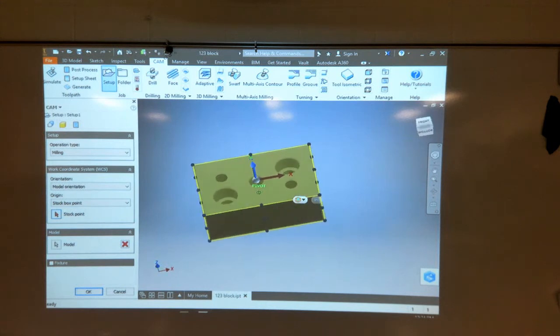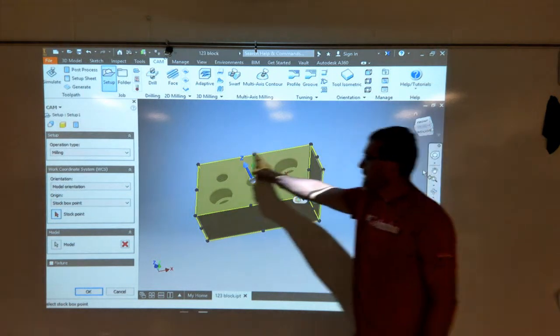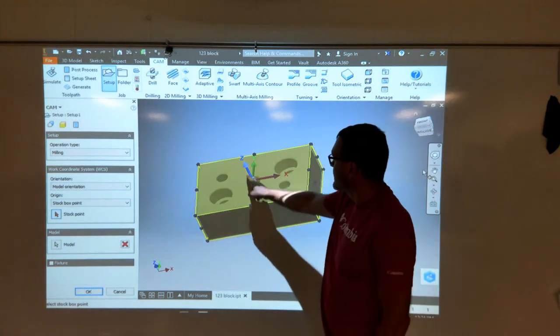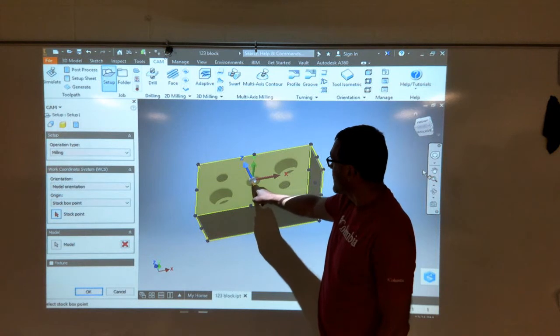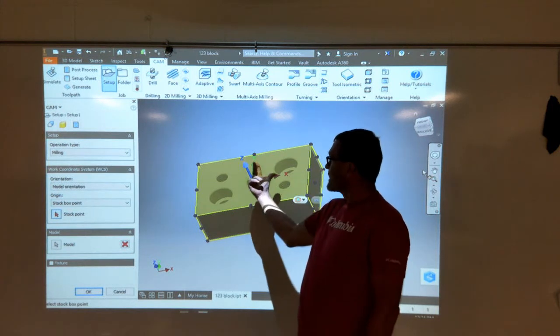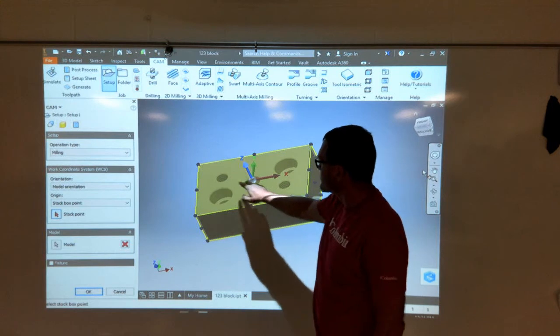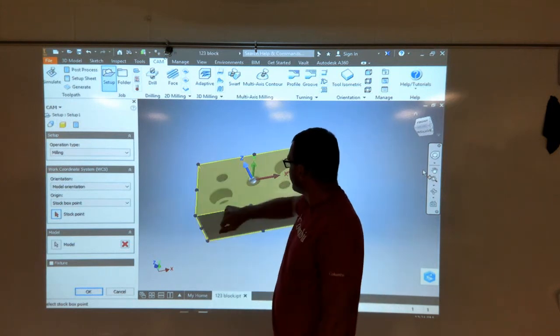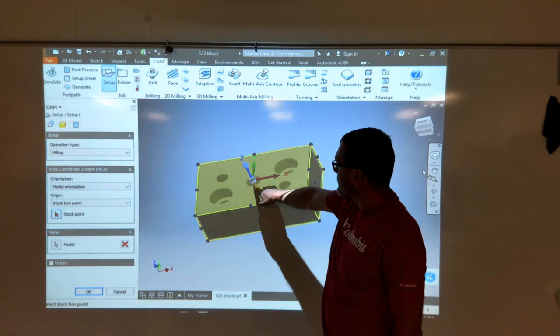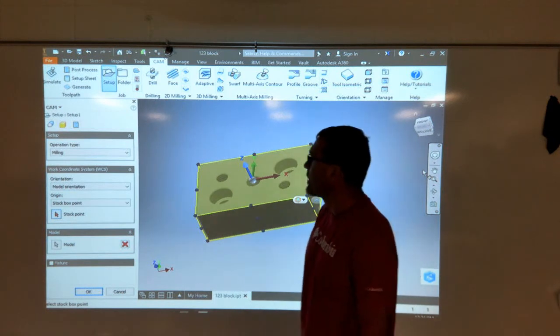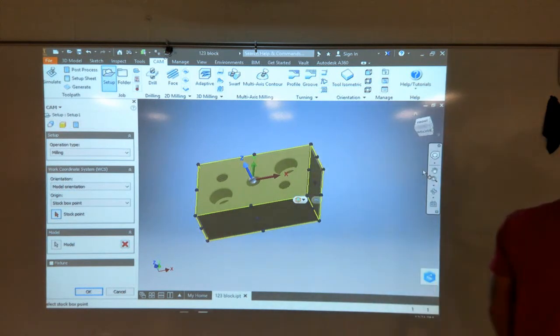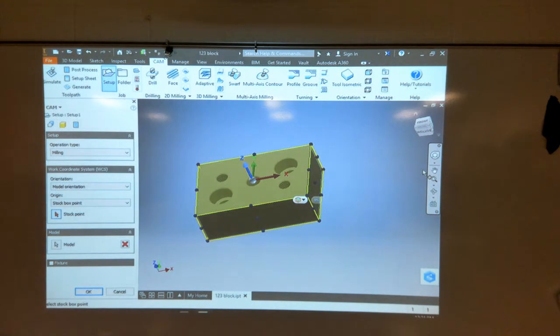And so this is where you've got to kind of want to start to know some of the things about this part. This highlighted yellow area around there, that's the stock. Here's your UCS icon, that's for your X, Y, and Z. And so what I want you to do is I want you to go ahead and put that, well, I think we could actually just leave it right here for this part. We're going to add some stock around the part, and then we'll go ahead and just do our work to keep it pretty simple in this first one. So we are in milling, and we are going to leave our stock right here.